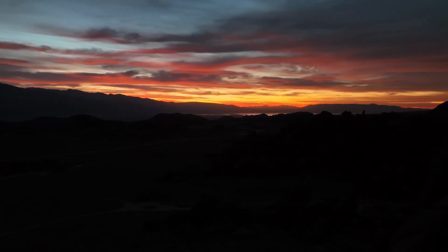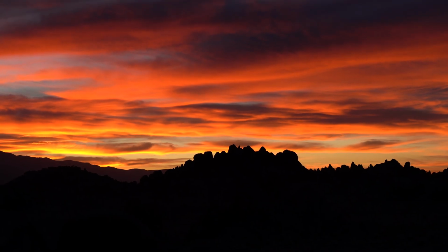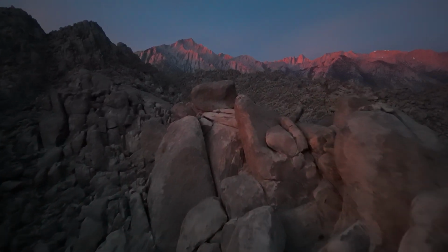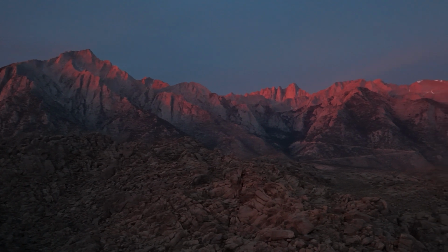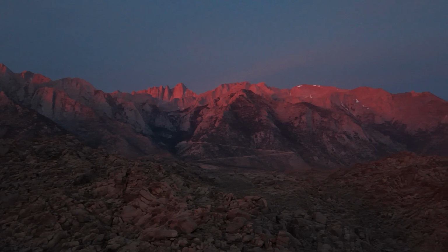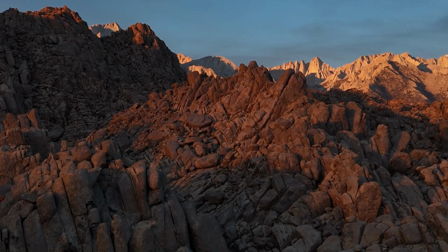All right, good morning, Alabama Hills. This is an amazing place to watch the sunrise. Not only come up here over the White Mountains, but also you get to see it off over Whitney, the highest point in the lower 48. There's not another mountain higher until you get to Alaska. The alpenglow on Whitney this morning is over the top. It is just glowing. The Sierra Nevada is called the Range of Light, and this is exactly why.